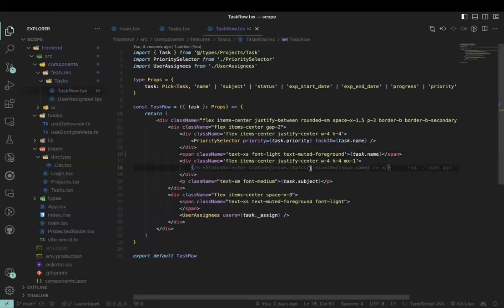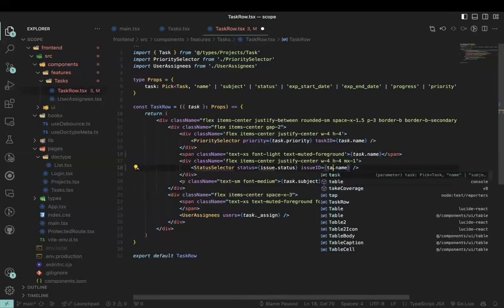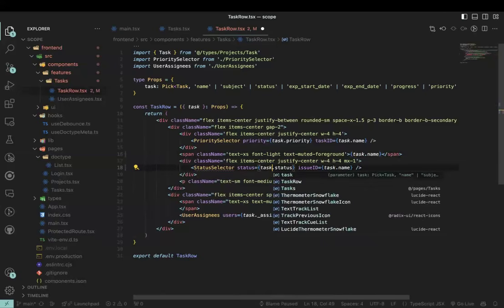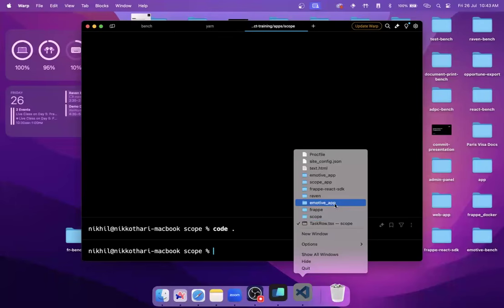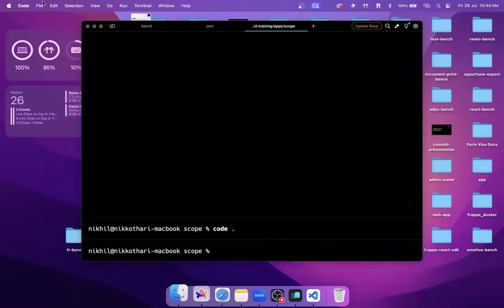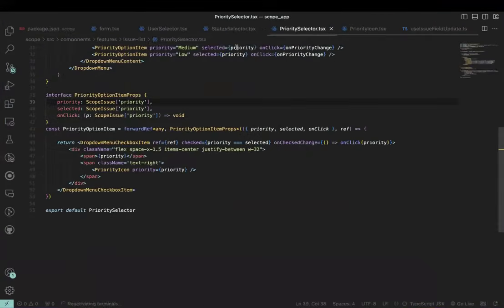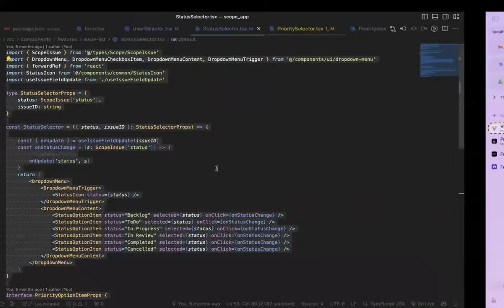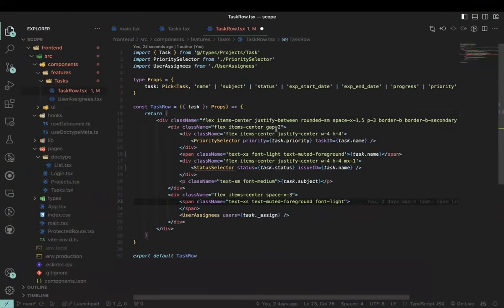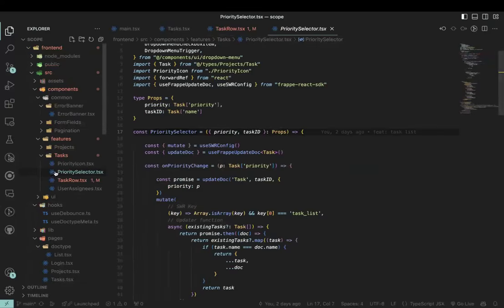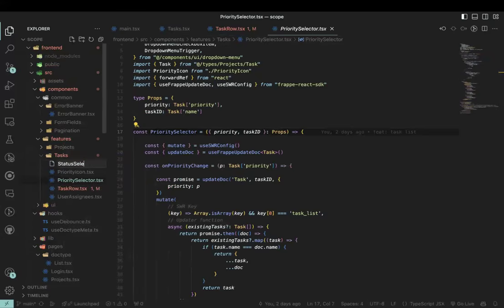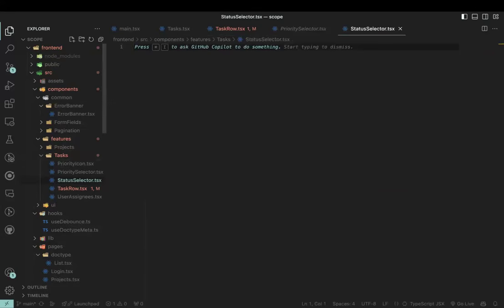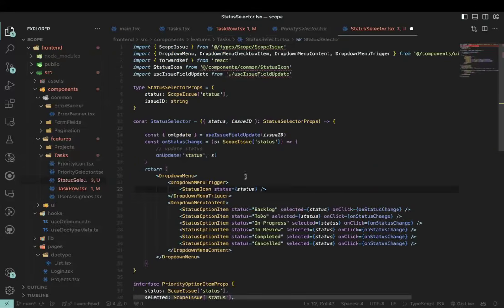Okay. So the status selector, I'll have to get it from scope app because I don't have the markup. Okay, so I'm adding this status selector.